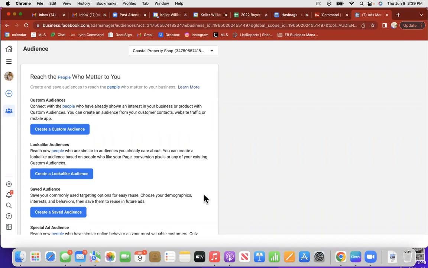So this is what it's all about. And in your case, when you look at websites for clothes, there are so many different things to click on. That whole website was like an Amazon for clothes. There's so much going on. But in your case, it's really two pages, like what I showed you on our other call: the landing page and the thank you page. It's really these two pages, around a listing, an open house, a buyer guide, a seller guide, anything. So it's not as extensive or overwhelming as it may seem. It's really just tracking a couple pages. And then when you start putting out more video, it's about tracking the video viewer as well.